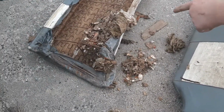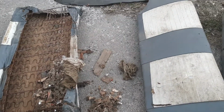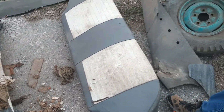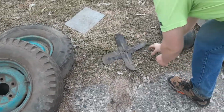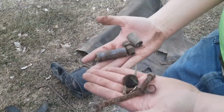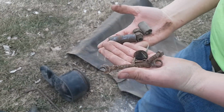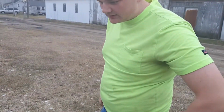This was a huge nest. Mouse, rat, I have no idea, but not good. Luckily they didn't wreck too much. Didn't find anything too crazy, just a few nuts and bolts and stuff, but still kind of cool. Other than that, just cleaning it. Andrew might be stopping by later, and we might try and get this thing to run, even idle, for a little while, so we'll see you then.